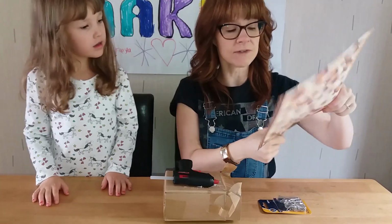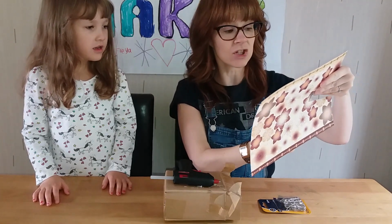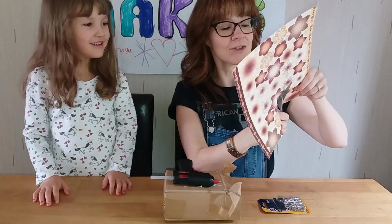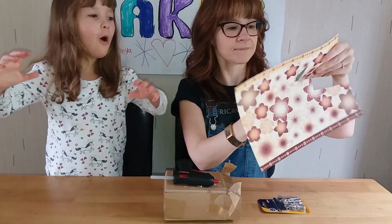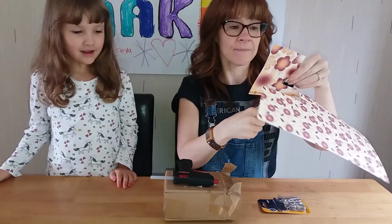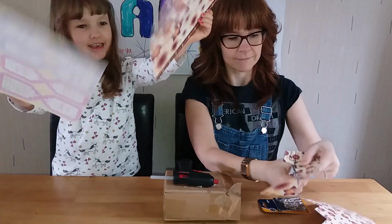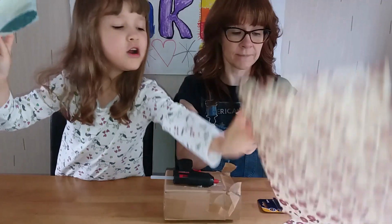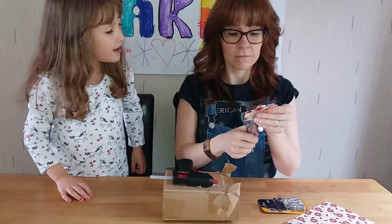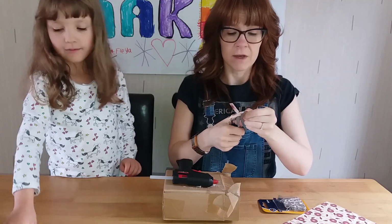Now, you don't have to use fancy card. If you've got a leftover cereal box, you can use that. It just so happens that we've got a very kind Auntie Christine, who makes cards and gives us lots of them. We've got a whole box, all different types, and pretty paper too. If you don't want to use fancy paper, you can draw something out on white paper. If you've got card though, it's a little bit better, just because it stays with the shape.